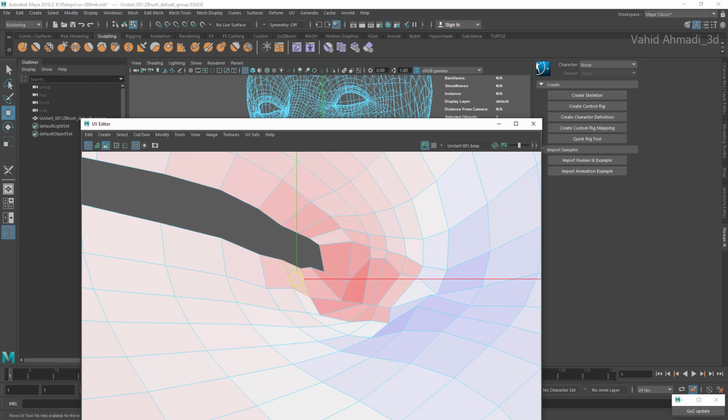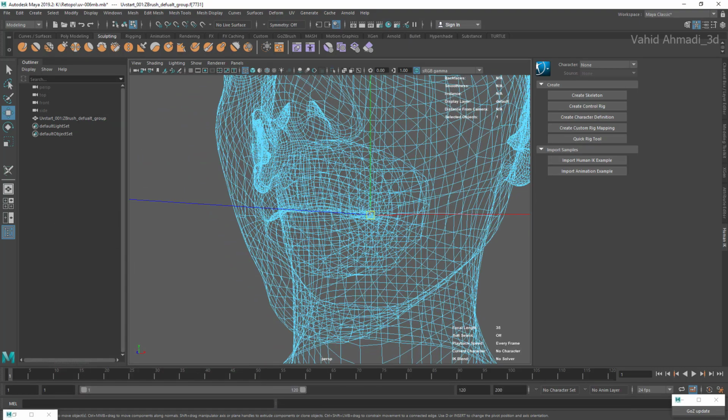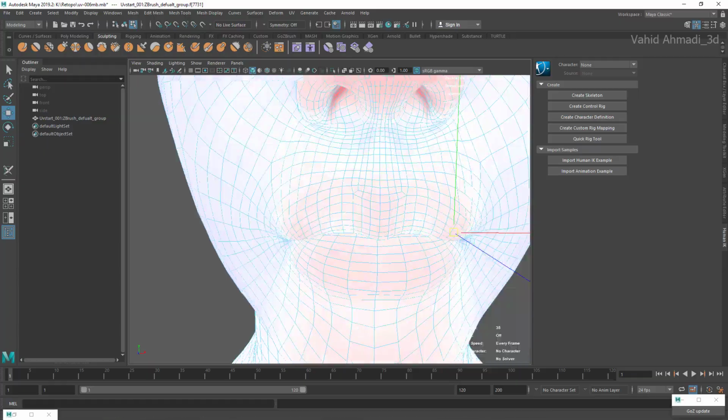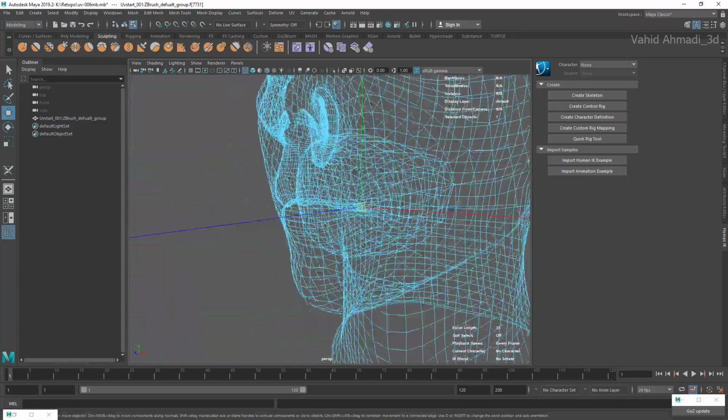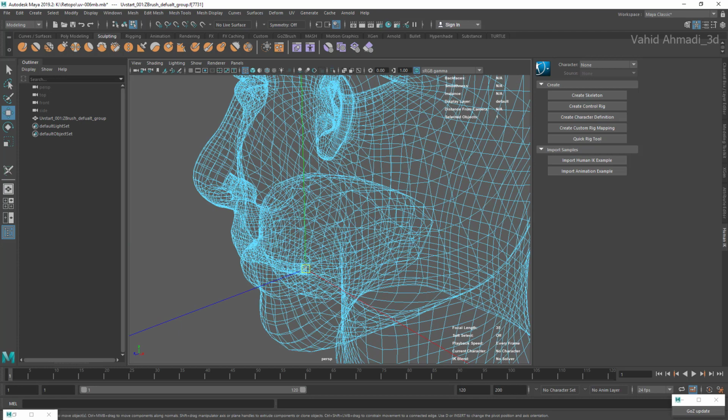Nothing to worry. And again, this part is totally fine because it's in the mouth. Let me show you. Yeah, even you don't see that because it's inner part, so it really doesn't matter.